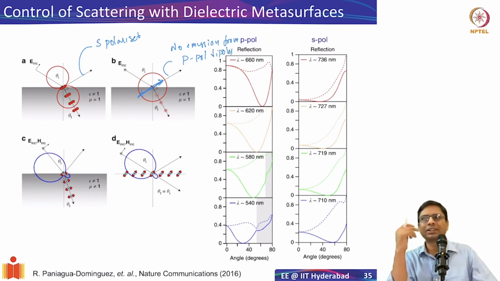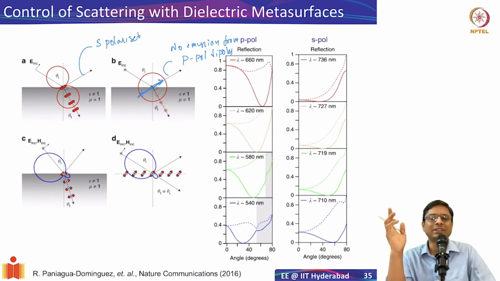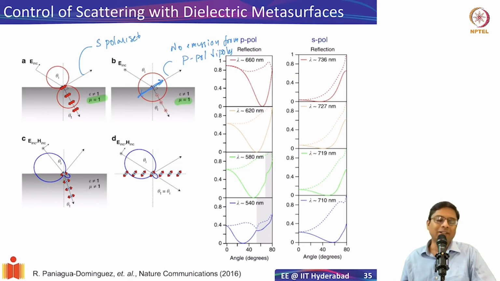Okay, if you looked at it even maybe 10 years back, most of the people would have said, oh, Brewster angle is something fixed. You just take the tan inverse of the refractive index and you get that, and that's what it is. So in the top, these two figures are both for optically just epsilon not equal to 1, mu equal to 1, so basically they are not magnetically active. All right, but then with the idea of these metasurfaces, it turns out that Brewster angle is no longer a fixed material property.